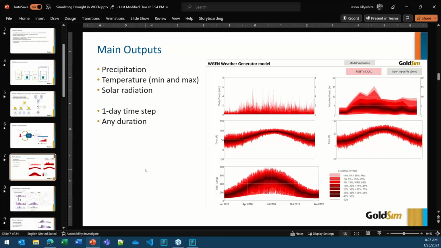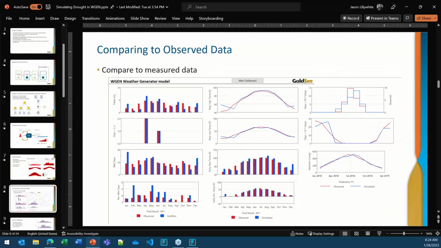Now, this output is only showing 1 year, but you could run it for 10 years or whatever years. I just showed 1 because it gets pretty busy looking when you run a lot of years, which is fine, but I didn't want that for our screen capture that we use in our article. But anyway, that's what the output of WGEN looks like.